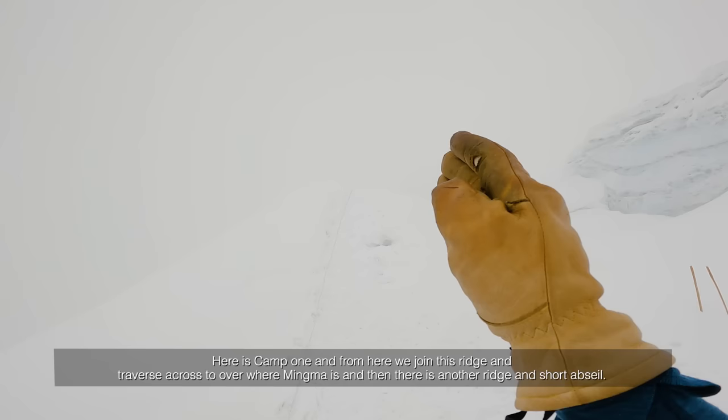But yeah, so far today's been awesome. Clouds sort of coming and going. Temperatures fluctuating from boiling hot to putting a fleece back on, but yeah, all good. Probably about another 45 minutes to an hour to get into Camp 2, and that's us done for the day. Absolutely mega.